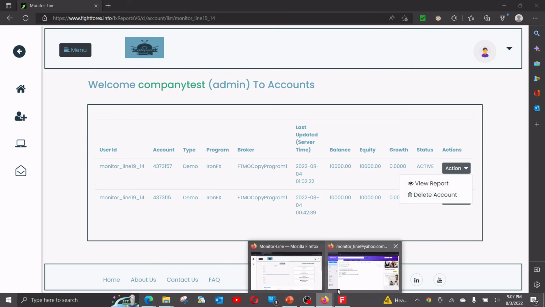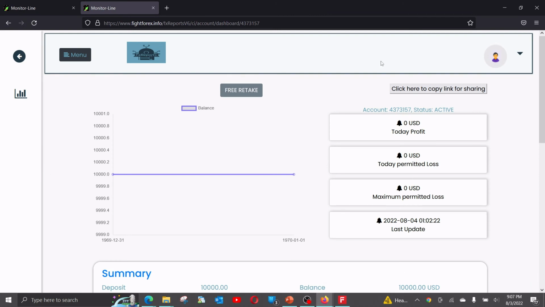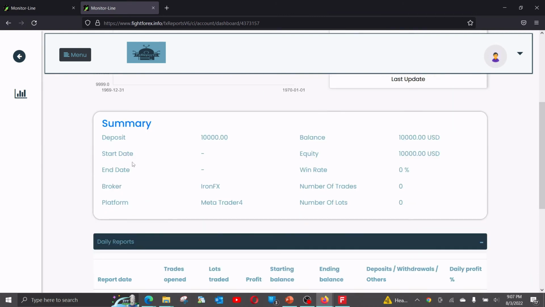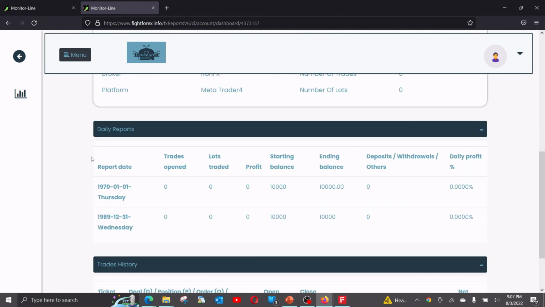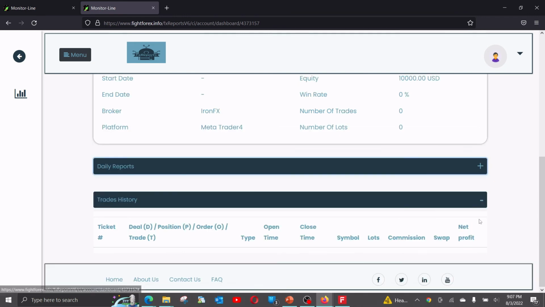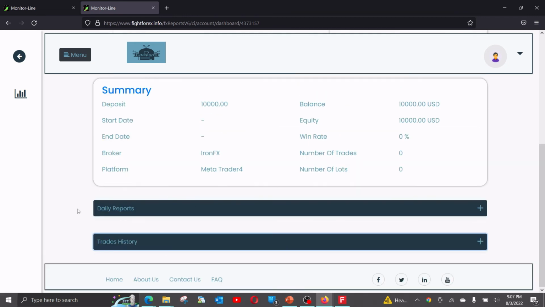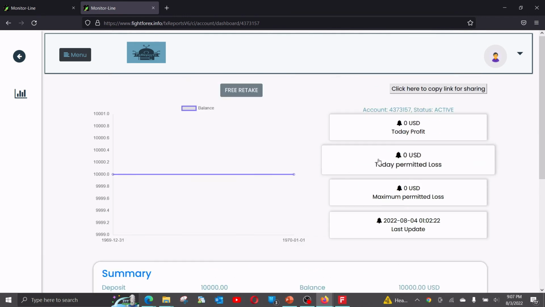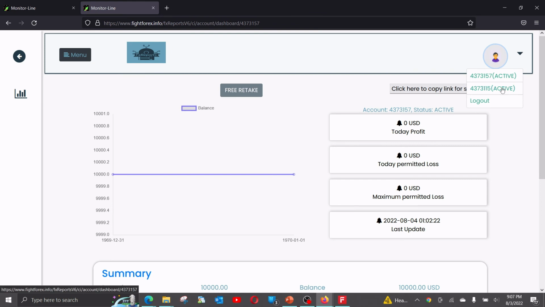If we go back to the user's interface, you have the ability to review your dashboard. All the metrics is shown here. And once you start trading, you'll start seeing your trading history as well. So you can go to your accounts with the latest one first, or you can log out.